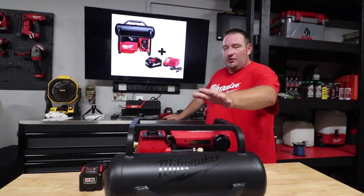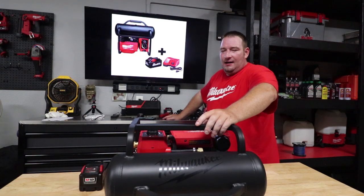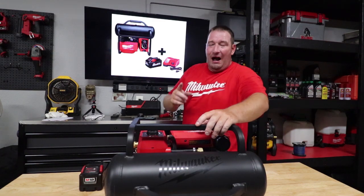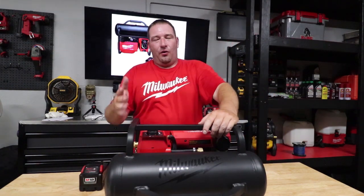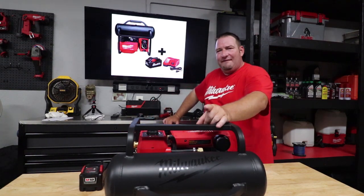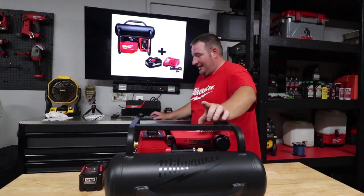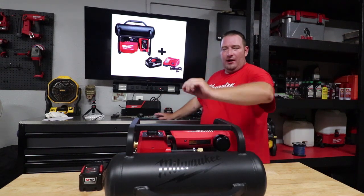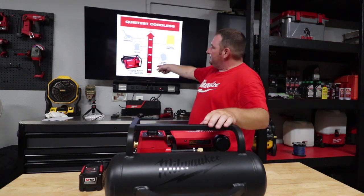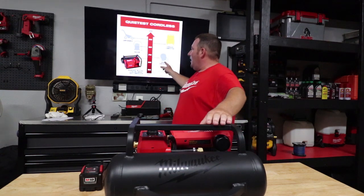You can buy just the compressor here for $349, tool only, or you can get the kit with the rapid charger and the 8.0 high output battery for $500. I think there's another kit for $550 that comes with the 12. Don't quote me on that, but I think so. But this kit right here with the 8.0 is $500.